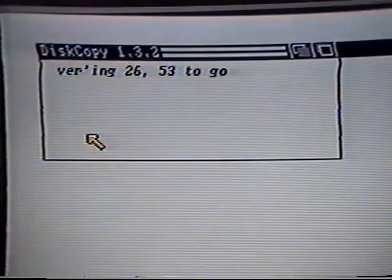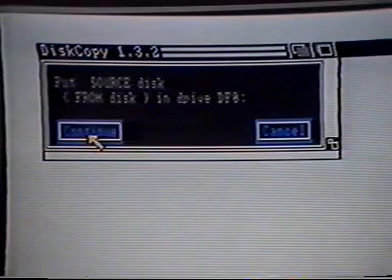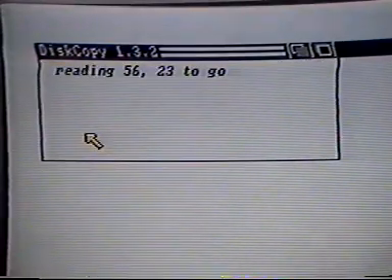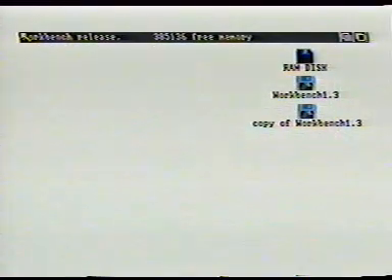When finished, the other requester will appear asking for your source disk. It may take 3 or 4 disk swaps to complete the copying procedure, depending on how much system memory your computer has. When it's complete, you'll see a disk icon appear with the words Copy of before the name. For now, we'll use this name. We'll show you how to rename icons shortly.